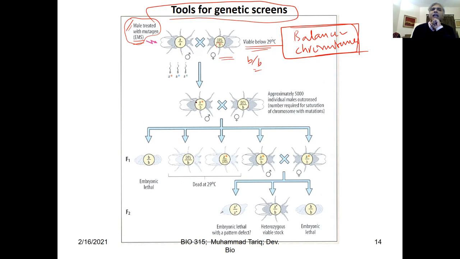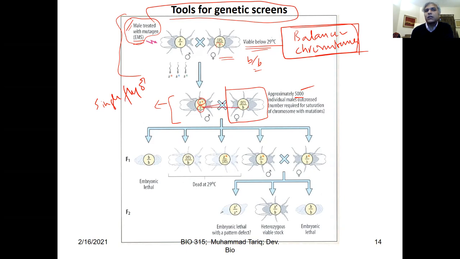Okay. Now in the F1, we choose, let's say, this A showing the phenotype over balancer. These males are crossed again to DTS over balancer females. You select around 5,000 individual males. You start with, let's say, 10,000 males, as many as possible that you can handle, but normally 5,000. Here you set up a single fly male cross. Out of this progeny, you take a single male and cross with balancer. Now for the progeny of 5,000 individual crosses, what will be the progeny genotypes?